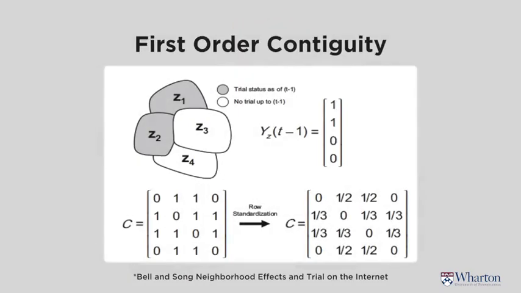So now let's move across to the bottom right-hand side and focus for a moment, please, on row number 1. Notice that in row number 1 are the numbers 0, 1, 1, 0. What that means is that Z1, zip code 1, has 2 neighbors, zip code 2 and zip code 3. Since zip code 1 has 2 neighbors, one of the simplest assumptions we could make is that zip code 1 is receiving half of its influence from the first neighbor and half of its influence from the second neighbor.